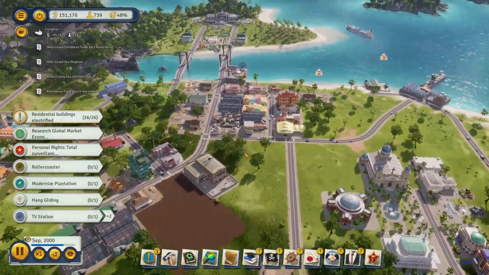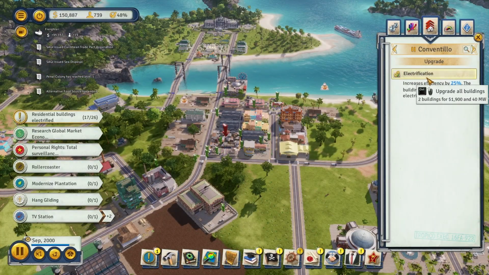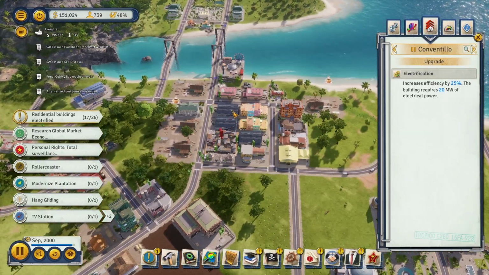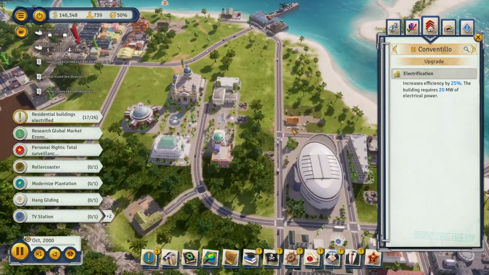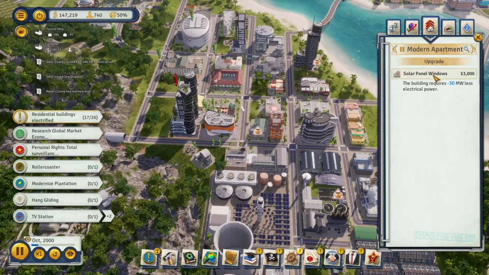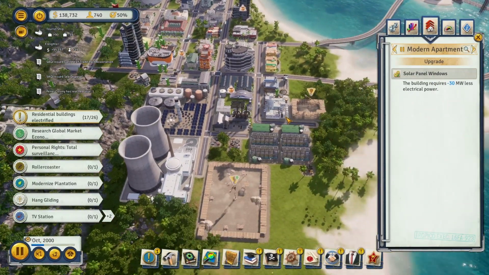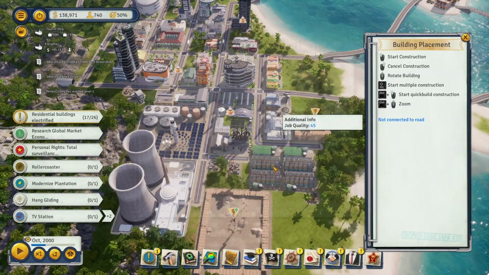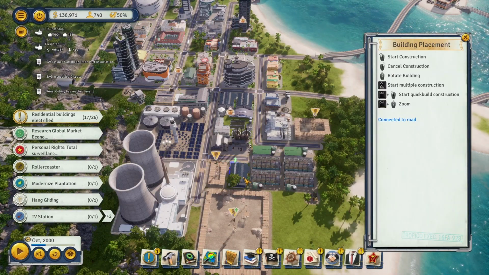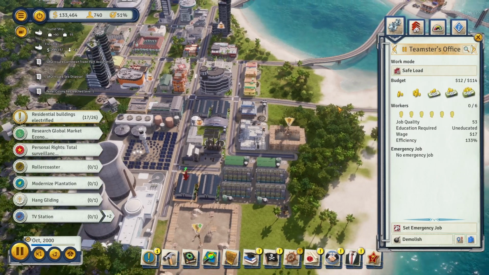I think we need the entire population to be electrified. Let's do this one. Oh, there's 2 more. I reckon there's a handful of houses out here as well. What about the upgrade solar panel windows? Let's grab that. That should save us a fair bit of electricity. We're also probably going to need some more Teamsters offices. Something I sort of forgot about. Let's quick build those up. Let's max out the budget on all the Teamsters offices.